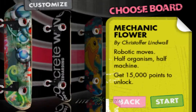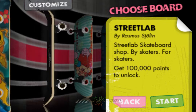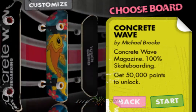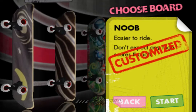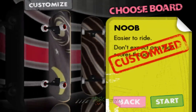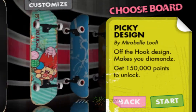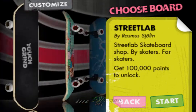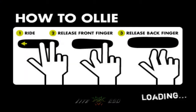But be warned, if you have one of these new boards unlocked, which give you some really cool powers compared to the original TouchGrind board, which is this one, by the way, I just customized it, you will lose these powers if you customize them. So that's why I only customize Noob and TouchGrind, because it will not affect them in any way. I think it actually makes Noob better. But as you go up in the tier, they get better and better, and if you customize them, you're stuck with this one again. So let's go ahead and do a quick jam session with the Mushi Mushi board.